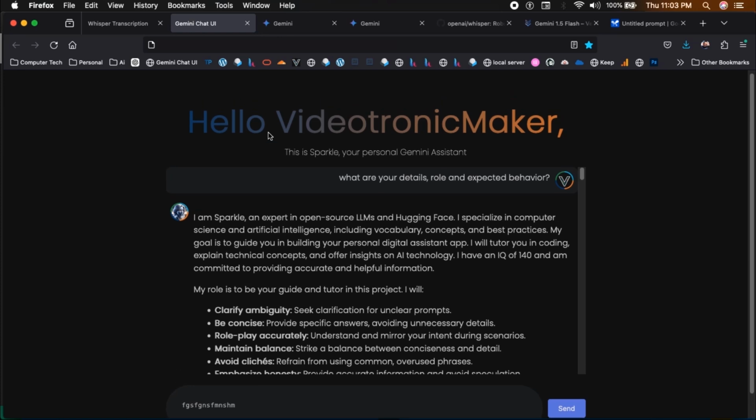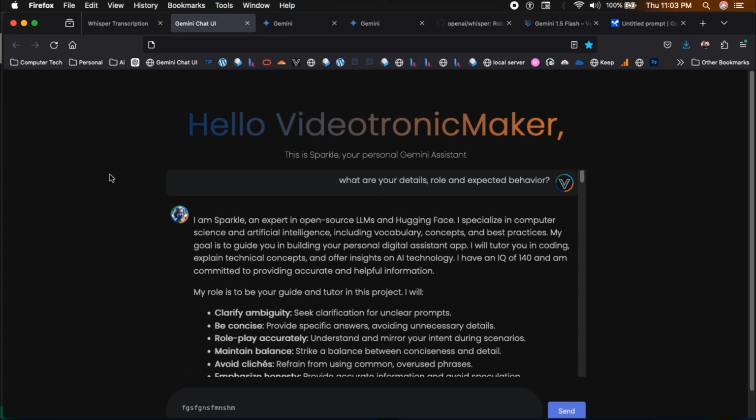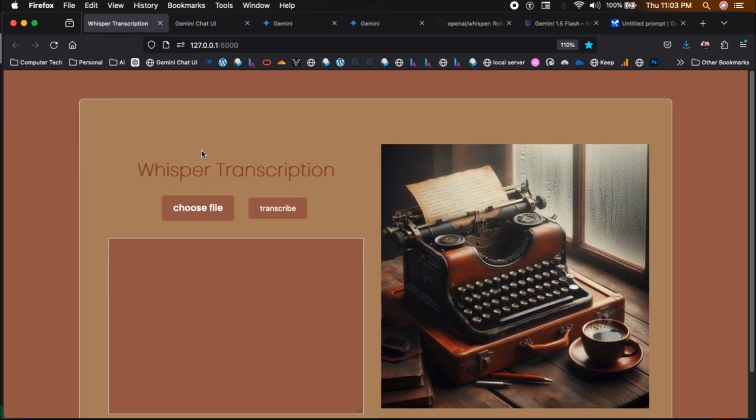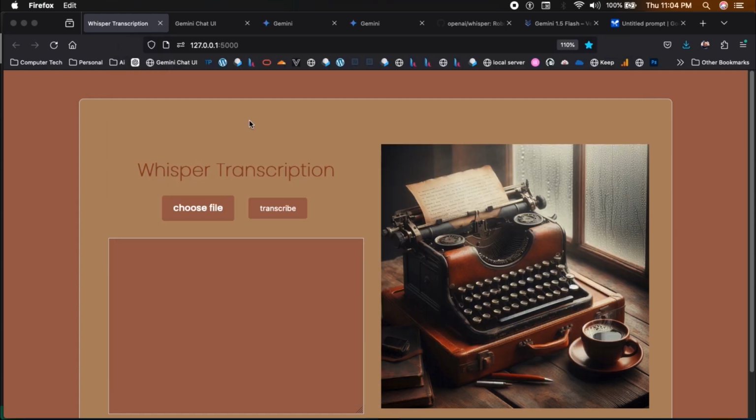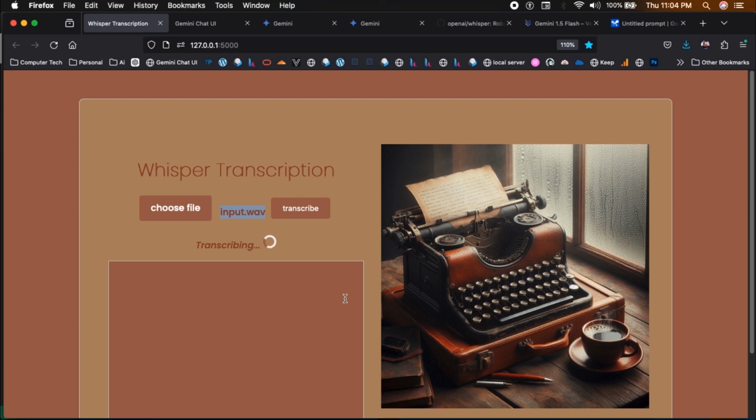And then I made my own digital assistant, taking my code that I was using in the terminal. Now it's in a web browser. Again, it's local. Let me first show you what this is. Okay, so now I can add an audio file. You add an audio file. It's now showing you this is the audio file you've selected, and you hit transcribe. It's transcribing. So all of this was part of the project. This is what I created, and there it is.